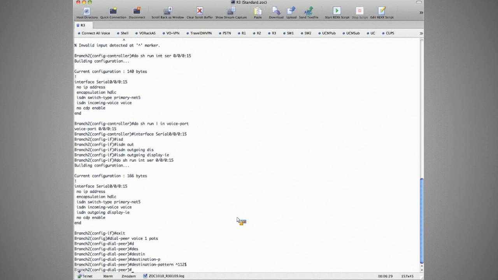Okay, then we're going to add a... you know what, we're actually going to make this a dual purpose dial peer. Again, it's sometimes useful to have dial peers that are inbound separate from your outbound dial peers, just for the sake of sanity and troubleshooting and going back and looking at them later.